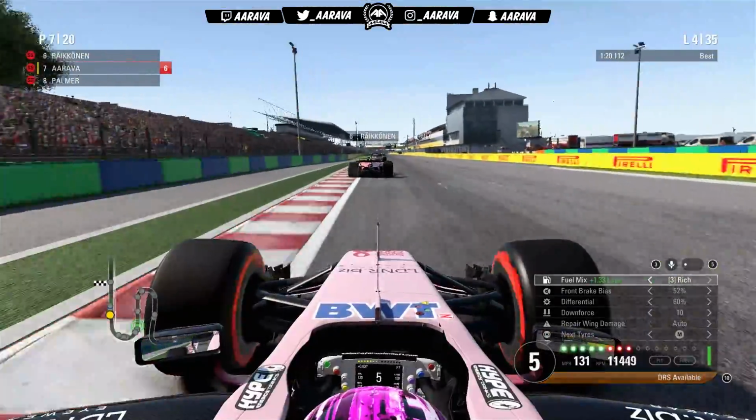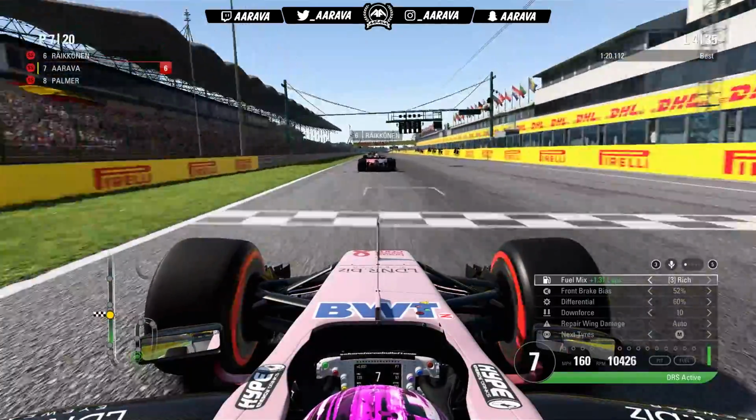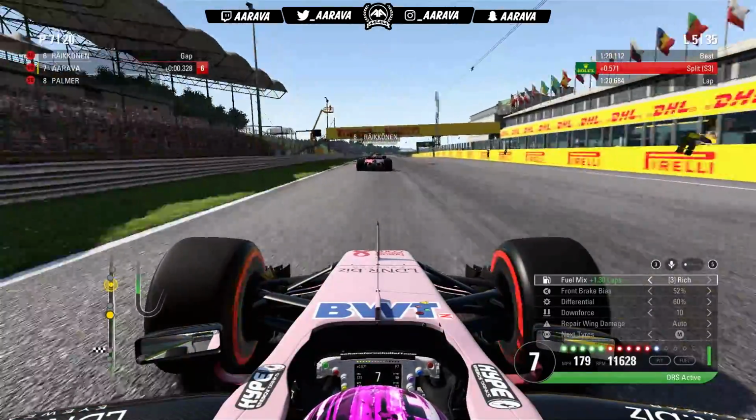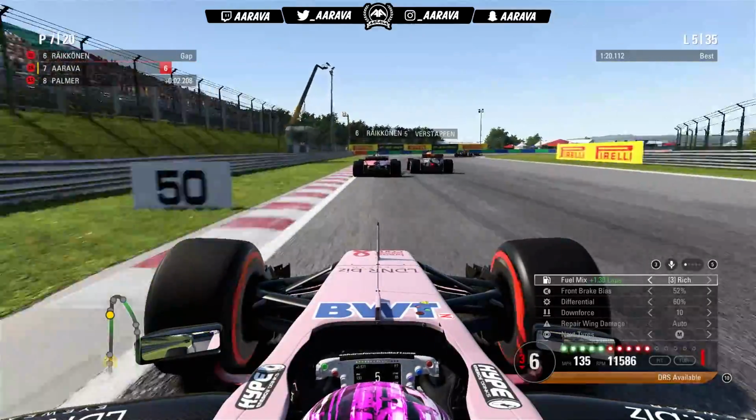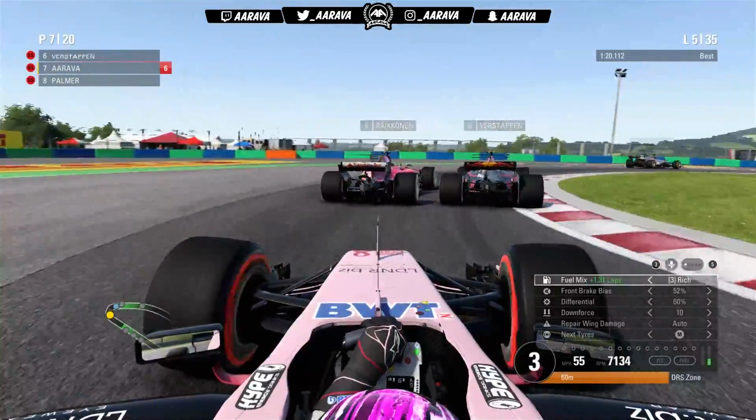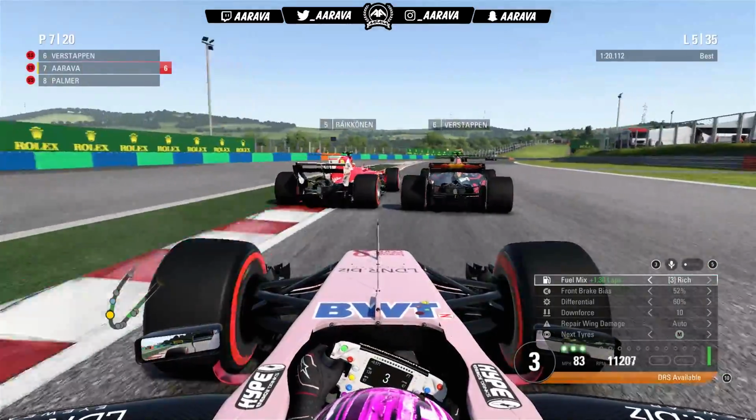A bit of a huge gap between Ricciardo and then Vettel respectively, and then Hamilton and Hülkenberg respectively. So it's kind of spreading out a little bit, which is not great to see, to be honest, for us if we're wanting to make any more positions up. If the field spreads out any more, obviously there'll just be too much time to make up.